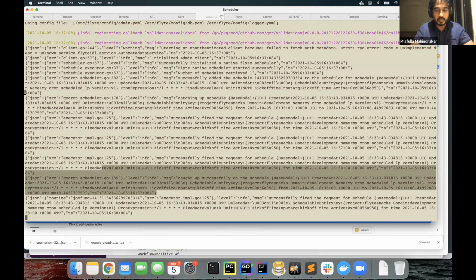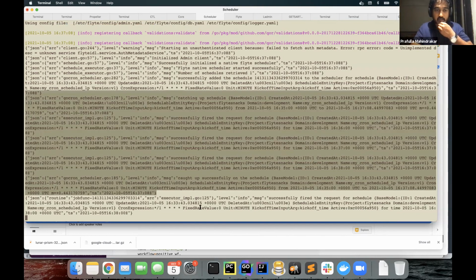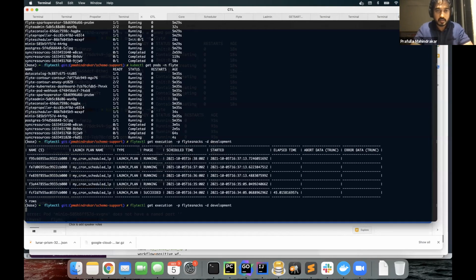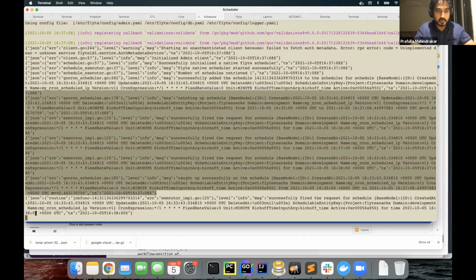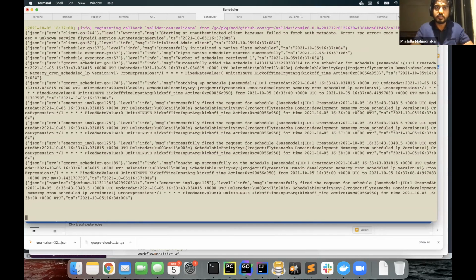Catch-up caught up with the schedule, and this is the new one which got fired after the catch-up system ran. So now see it. This 38, I think, was the new one. Yeah, this was the one which was after things were caught up. I think that's it from my side. That was the demo.